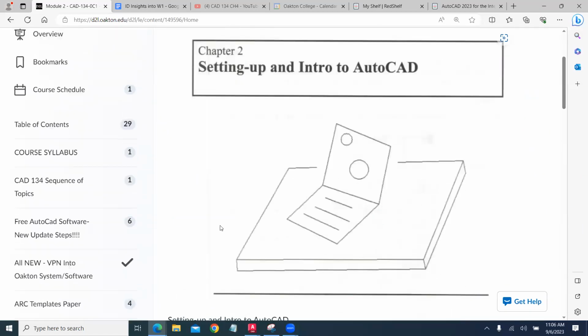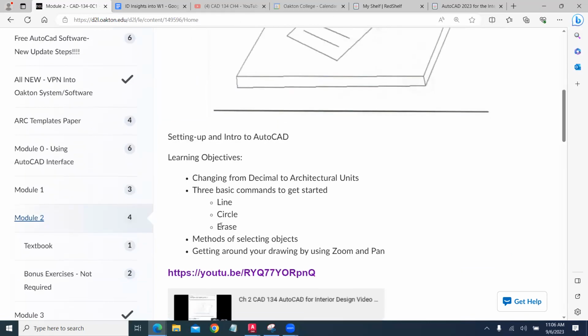If we take a look at the learning objectives for module 2, it's basically line, circle, and erase. Be sure to work with units. As we work with units, we'll work with architectural units, because architectural units are feet and inches, and that's typical of the type of work that we're using.